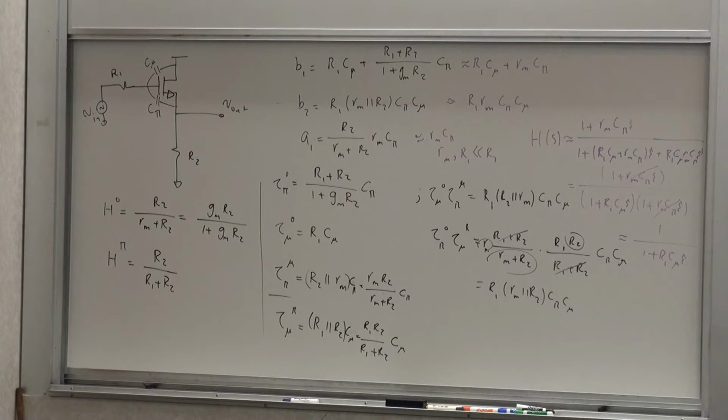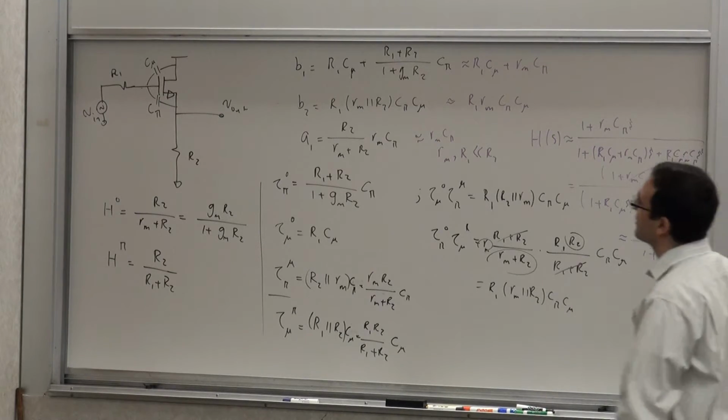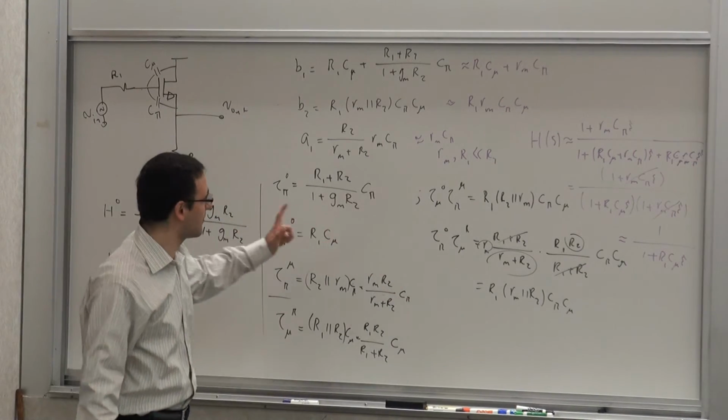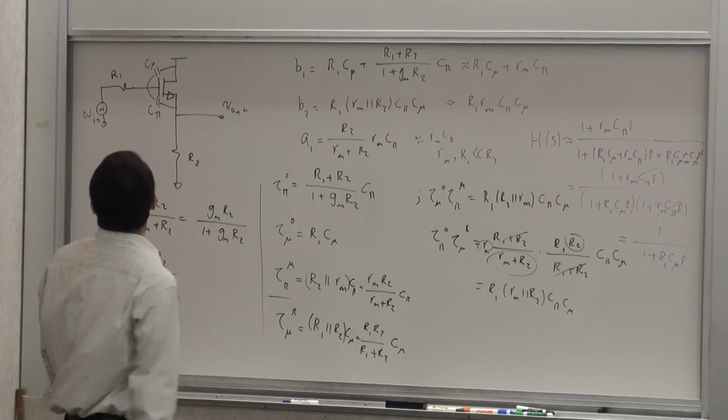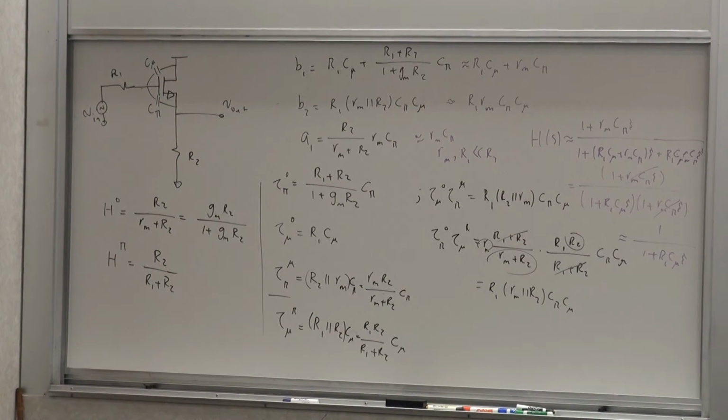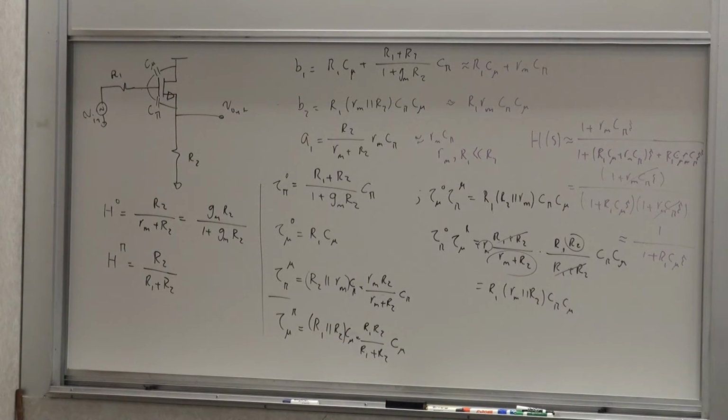There's a calculation of the output resistance of this, an equivalent model of the output resistance with both C pi and C mu in your handouts, which I recommend you look at. I'm not going to do that calculation, it's just long. But that gives you a sense. But I'm going to do something else actually. I'm going to do the input impedance when you have a capacitive load.